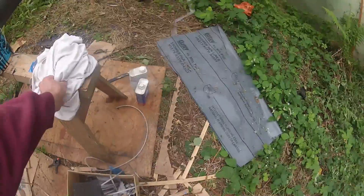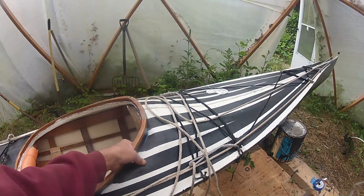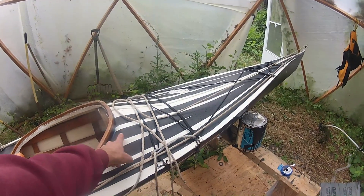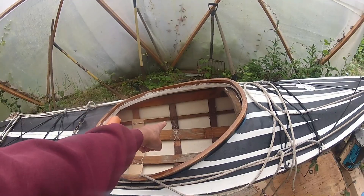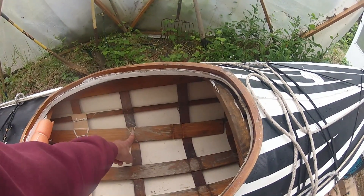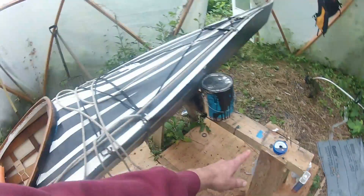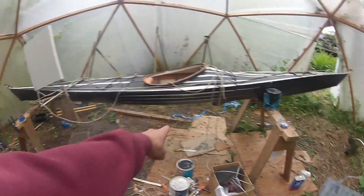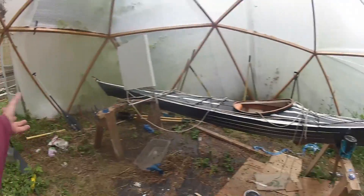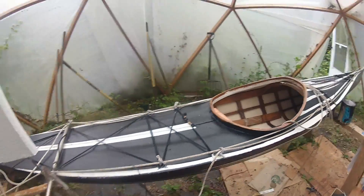By the way, the whole kayak here is all skin-on-frame — it's 16-ounce ballistic nylon painted with hypalon paint. This is the second painting in about 20 years; the first coat was blue, this is a white and black combo. It was all tied with synthetic sinew up until this year, where I've switched over to rob line, which is a form of Dyneema-type rope that is seriously strong — I can't break this stuff at all. A single strand will lift my weight. It's a really nice kayak, great for racing because of its form. No rudder — it has a rear skeg and a forward skeg for tracking and control. It's about 19 to 20 feet long.